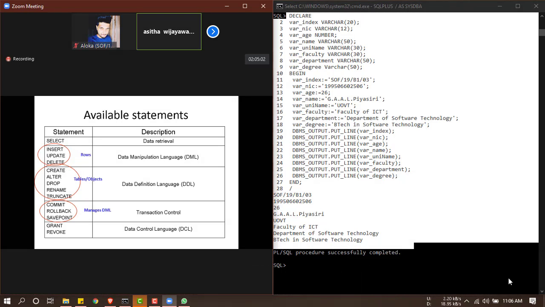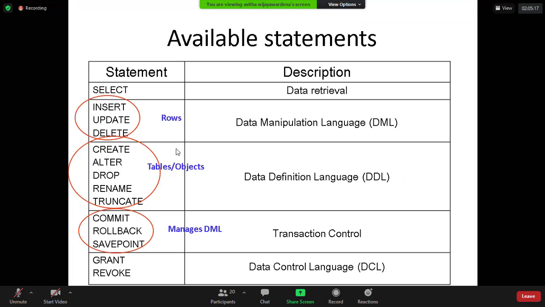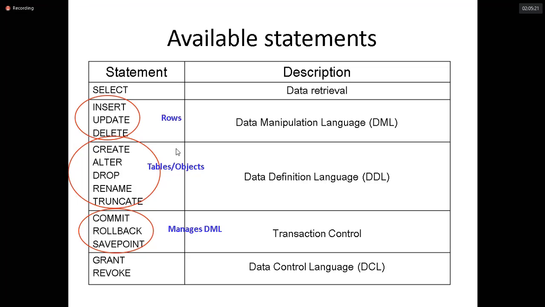Example, with create table statements, you define a table. Right? It comes under data definition language. Then if you go to transactions, since as I heard you have not done transactions, but I briefly explained them in one of my lectures.